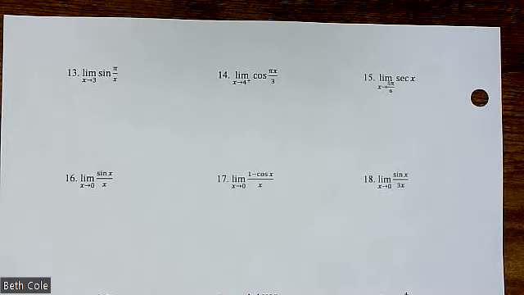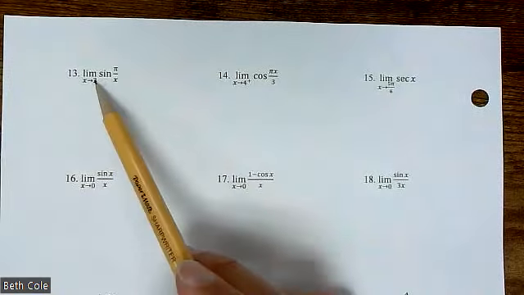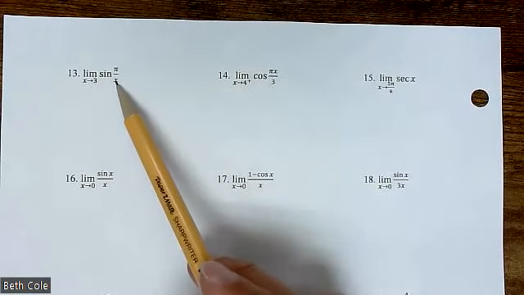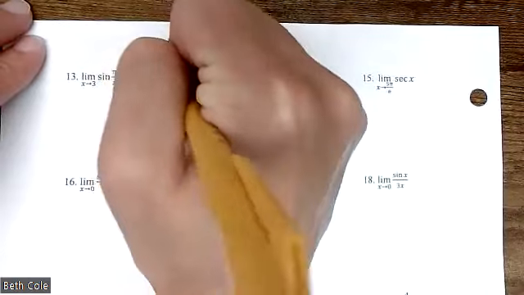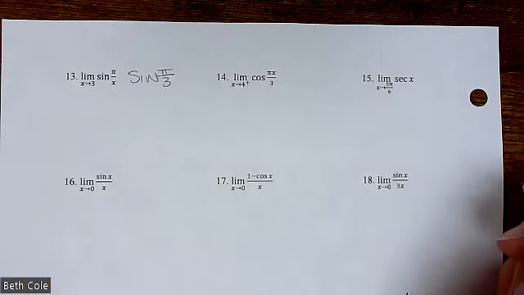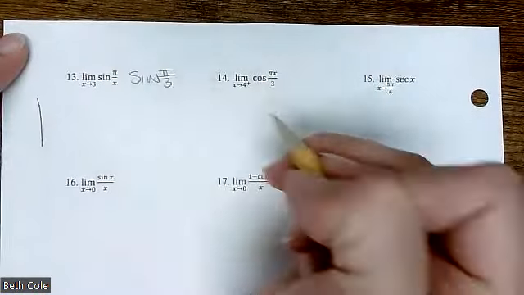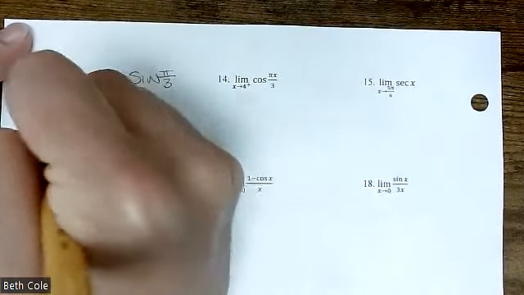So these first few are actually just a review of your unit circle. Remember that the first thing you always do to try a limit is plug in the number. So you would just try to plug in 3 for x, and you would get sine of pi over 3. So this is from, what was our second day of class? We reviewed our unit circle. What quadrant is pi over 3 in? First quadrant.